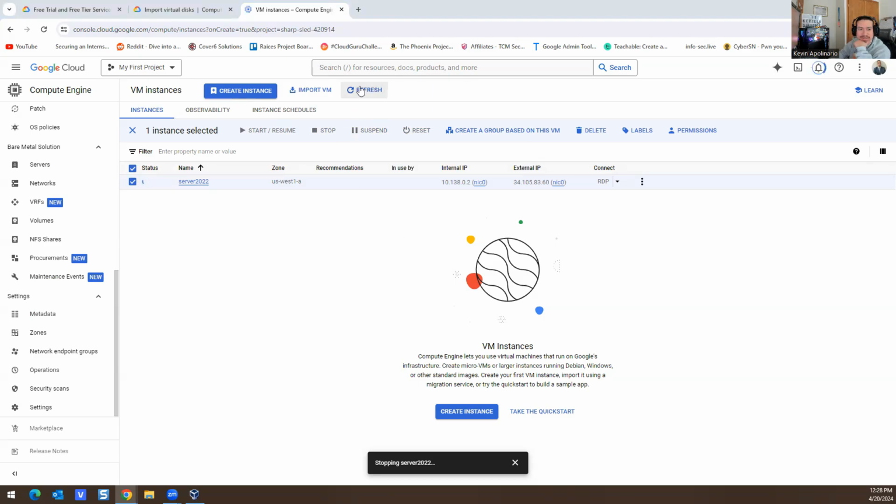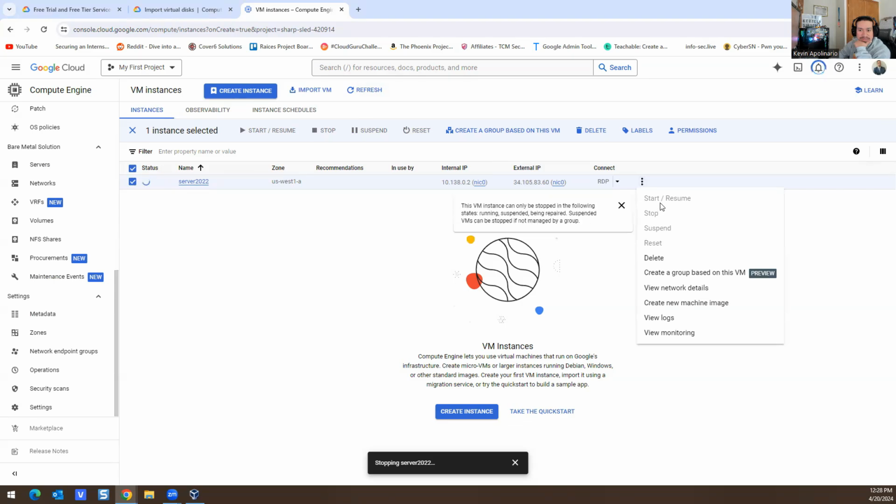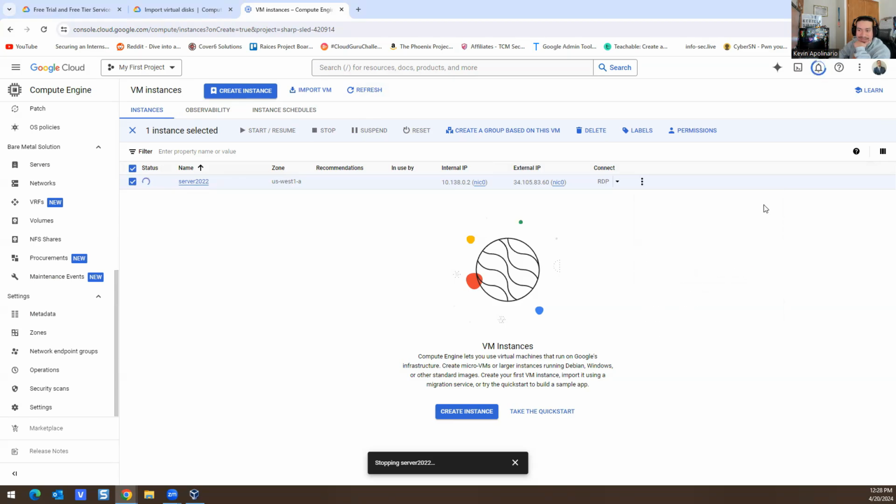Yeah, and I'm trying to stop the service. You can delete it too, like you see there's a delete button. It's super easy. I literally just created it and it's super easy to use, not complicated.